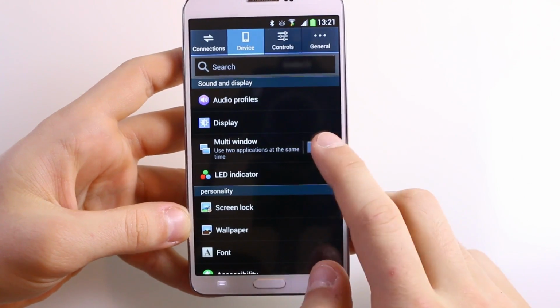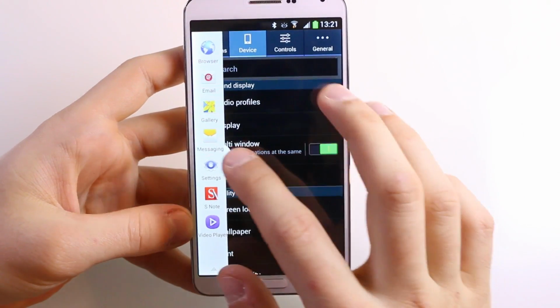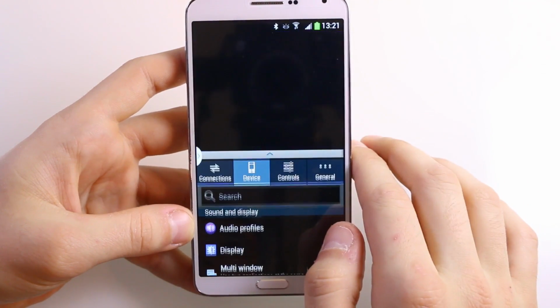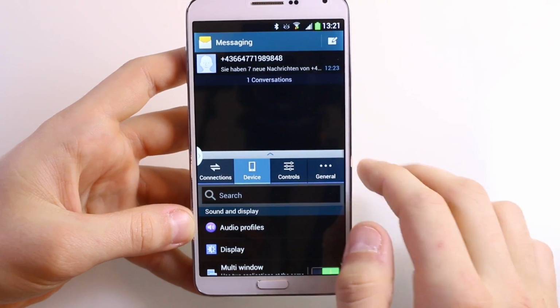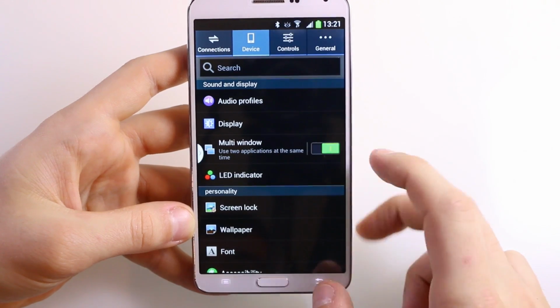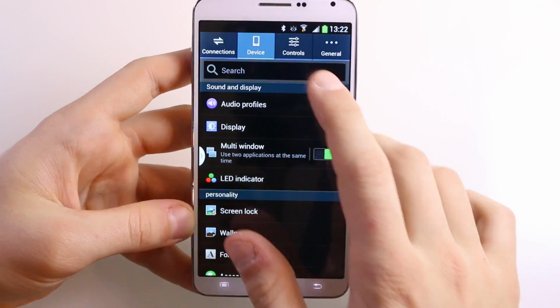Then here we also have multi-window, so this is working and not a fake bar like on the HTC S4, and you can just take things out of this bar here and put them on your screen, and then you can split your screen and use two apps at the same time. So this is pretty cool and this is working like on the real one. And further we have here LED indicator and some things to adjust your personality.